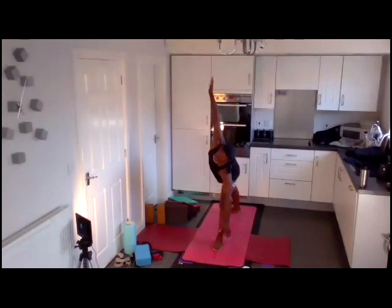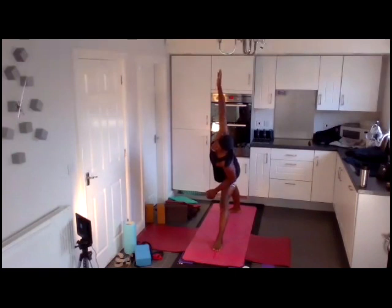You can place that left arm onto the floor, the ankle, the calf, or onto a block. So focus on lengthening your left side ribs away from left hip. And breathe in, glide your left side ribs away from that left hip. And as you breathe out, as you press down into your left leg, reaching your right fingertips to the sky. Press your right foot to the floor, and then breathe in, move your belly down from chest. Feel your chest moving to chin. And as you breathe out, lengthening the fingertips of the right hand up to sky.